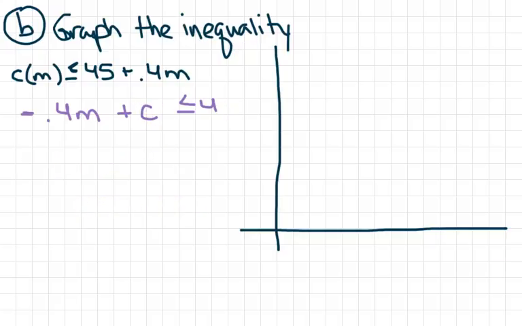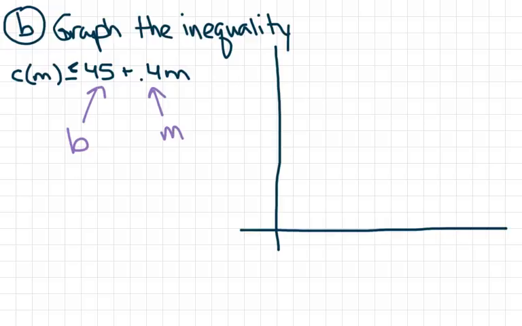I lied. We'll go back and graph this the other way. This is the same as saying y is less than or equal to 45 plus 0.4 m, and the y-intercept is 45, and the slope is 0.4, but it would really help if I knew what that was as a fraction, and it's 2/5. So in order to do this, I don't know what a good way is. Let's see. Maybe I'll make this tens: 10, 20, 30, 40, 50. So 45 will be here.